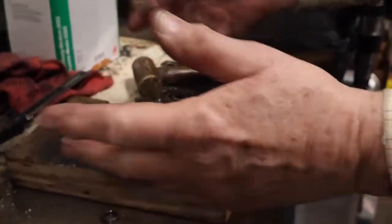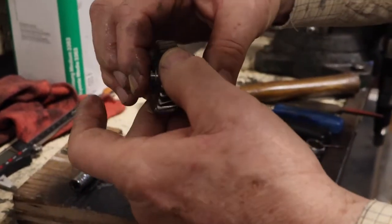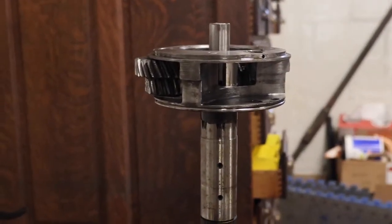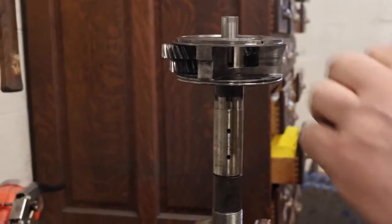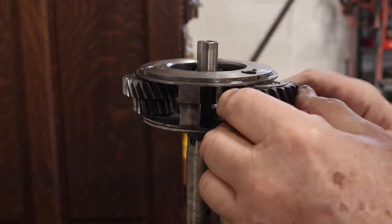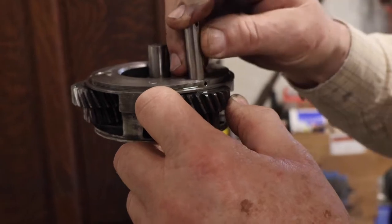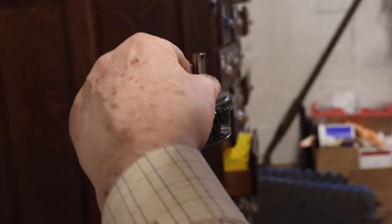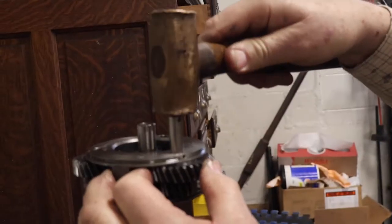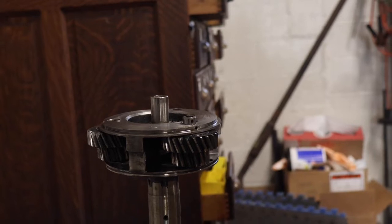We had to take a break there because something wasn't going right, but in any case I've got the two needle bearings inside the gear now. The gear spins nice and freely, doesn't wobble, and we're going to go ahead and put that gear in here. There's a spacer — here's the spacer here. Put this in, drop our pin down, get the pinhole aligned. So what am I using here? I'm using an old main shaft from another old gearbox. You could be using yours — it's a whole lot better than putting this thing in the vise and crunching it. So I'm just going to get him lined up here.